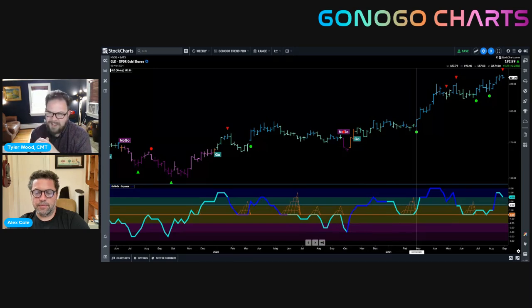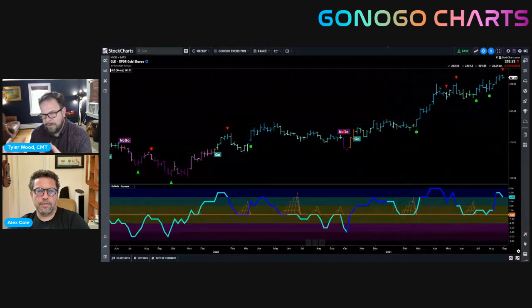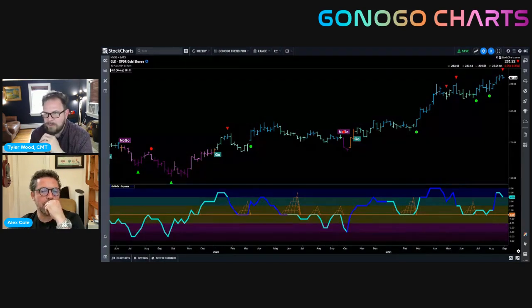That's our signal that perhaps buyers have taken control in that tug of war between buyers and sellers of gold, and that momentum signal precedes the price gains. We've now seen 3 of those signals here on this weekly chart, the most recent at the beginning of August, and again climbing higher in the price of gold. So as you're working with your GoNoGo charts and you're thinking about your position sizing, if you're a longer term investor and looking at these weekly charts, those momentum signals are handy to have right on the chart to signal where those breakouts really matter.